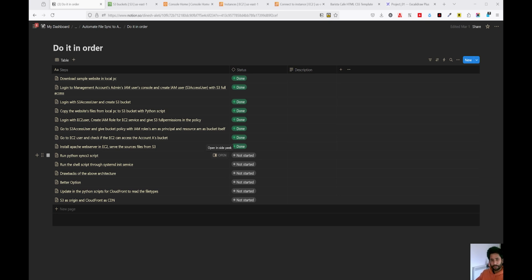I'll explain the modules we are using. I'll tell you what the problem is, what the agenda is, what the main objective is, and for that objective, what the solution is. Do we have any modules which can do that? For example, what is our agenda now? We have files in the local directory and we are sending them to S3 through a script. But every time I change or modify something, do I have to come to my local computer and run the script? No, I don't want to do that. So the moment something is changed in the local directory, this script will automatically sync the files with S3, and the same will be reflected in the web server.